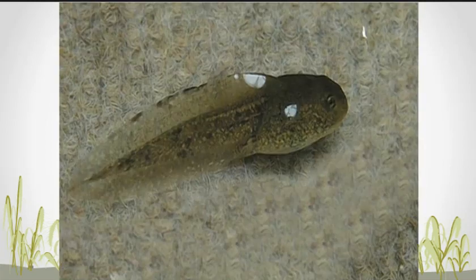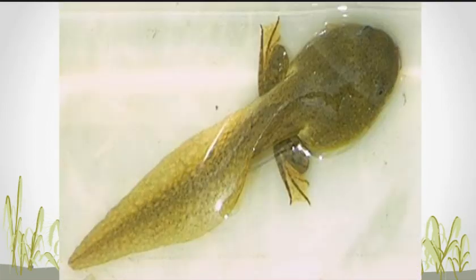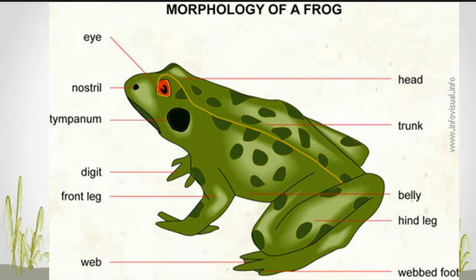So here's a little tadpole with no legs yet. He's only got his tail. Here we can see developing those back legs. So at this stage, if you wanted to try to raise it into an adult, you'd have a pretty good shot. That's freaky looking. It looks like wings. It does. Those are just the rear legs. You can see they're bent right there. It's a dragon tadpole. That could be like a horror movie character. He does have little legs probably tucked under there on the front side.